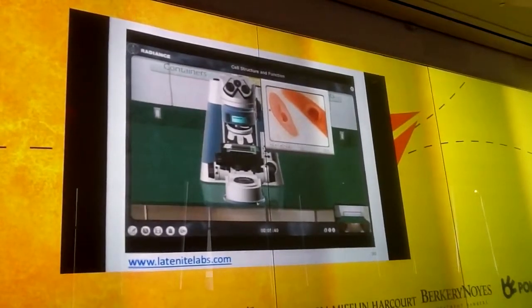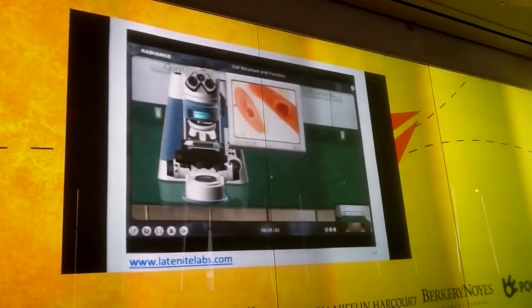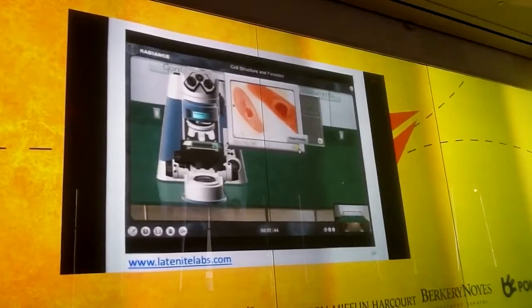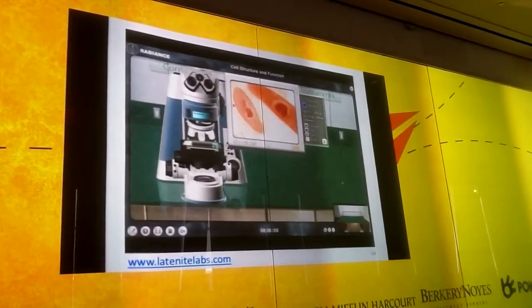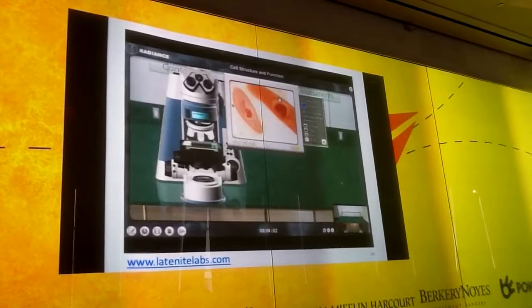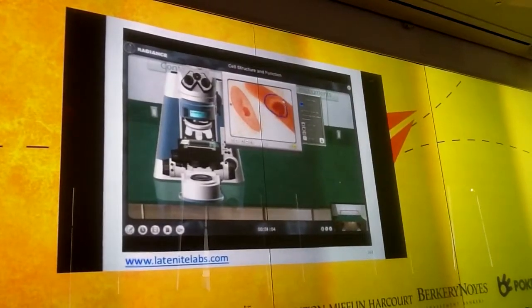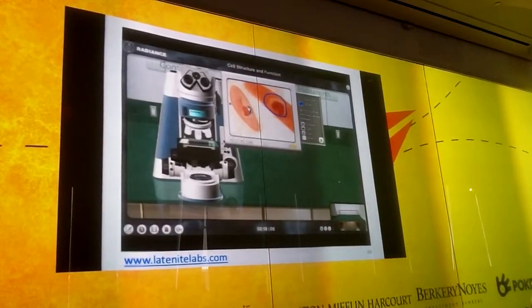And now, of course, we take advantage of digital media. So what should you be able to do if you've got a microscope? Annotate it. Take a look at what's going on the screen. We're going to be able to circle the nucleus of the cell. And now a student's able to learn cell structure.